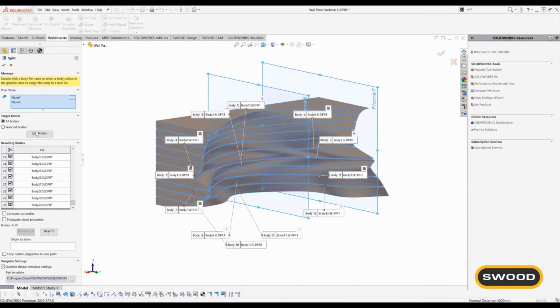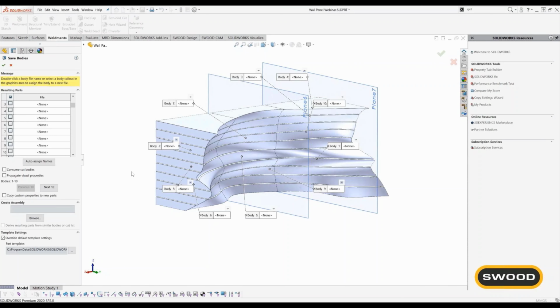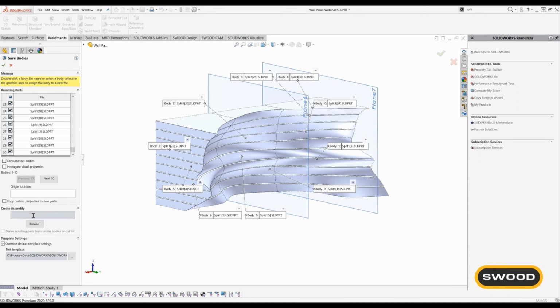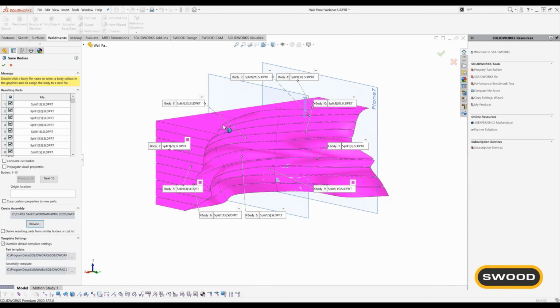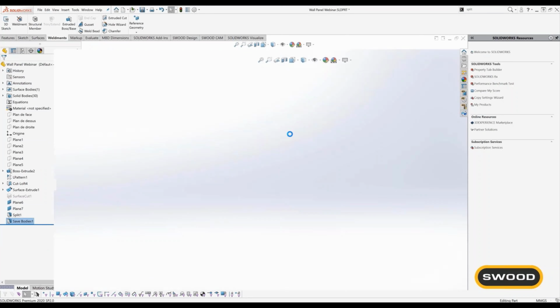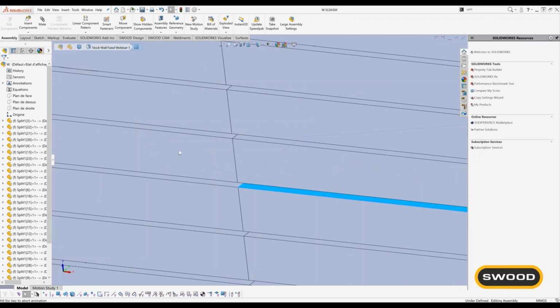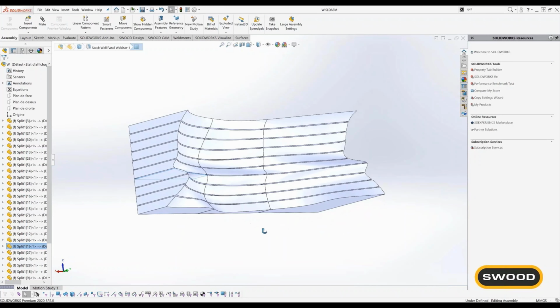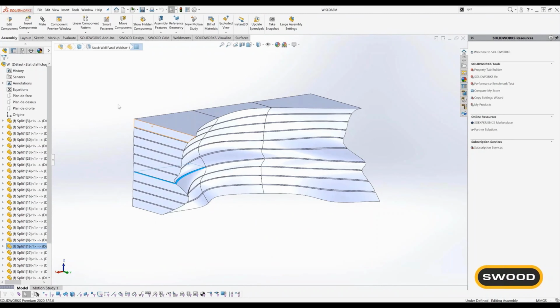So here I've got an example of a multi-body part. I've cut it to machine it and to define smaller pieces of wood. And then I used the save bodies feature that you have in SolidWorks. In this way, we will create something classical. I mean that we will have an assembly and then all the different parts as you have on the left. And in this way, we have each different body separated into its own part.